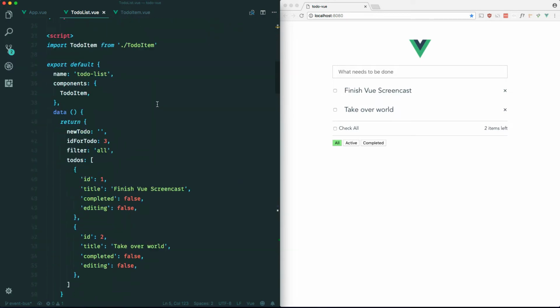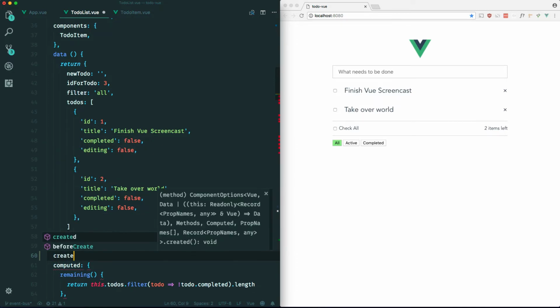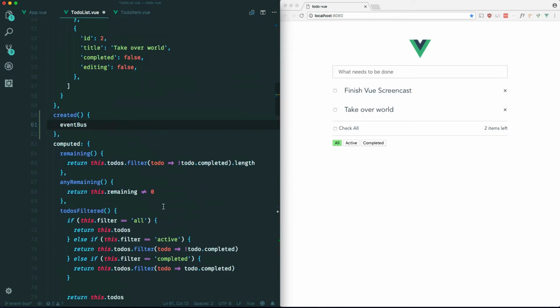So down to our script, let's create a new section here called created, and this will get called when the component is created. And now we can do event bus dot $on.